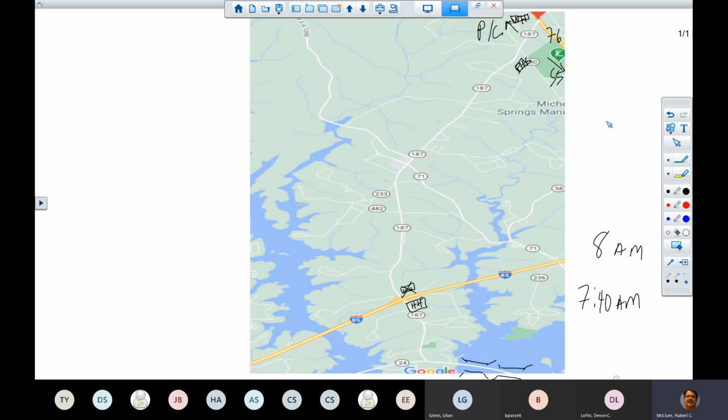Well, there's two things interesting about Highway 187. One, it's a straightaway pretty much. There's not a lot of curves. And two, it's hard to pass because there's so much traffic on it. There's a lot of people from Pendleton heading toward Anderson, and a lot of people from Anderson heading toward Pendleton. So why will you not make it?